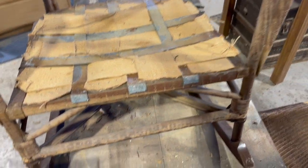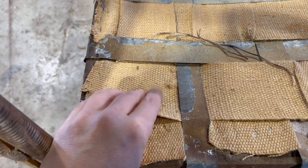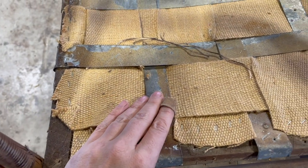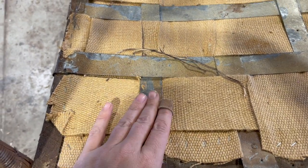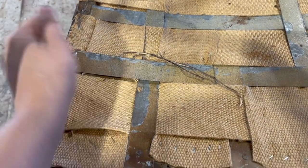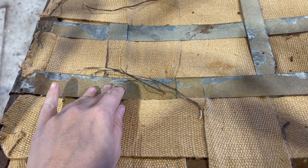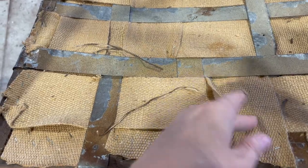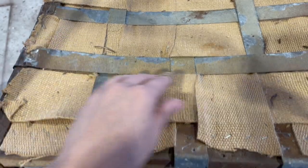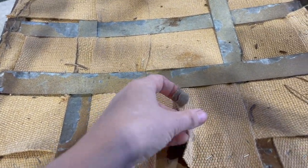Very cool. Anyways, I think I am going to take off this very not tight webbing here and redo the webbing. I'll probably leave the metal because you can't restretch the webbing after the weave is back on, since you don't have any way to stretch it there. So I'll leave the metal on just for security's sake if it does get saggy again in another 85 years or something, and redo this webbing with the actual webbing stretcher so we can get some good tension on it.